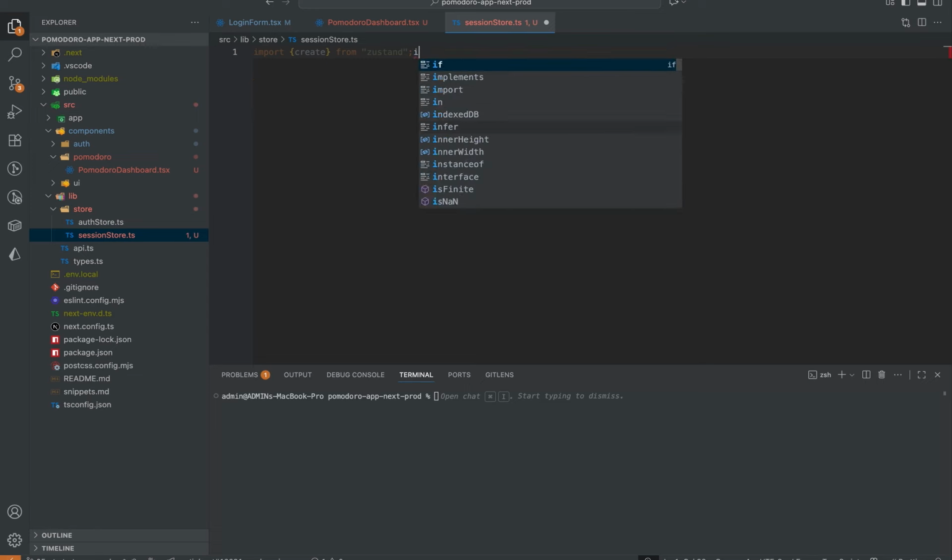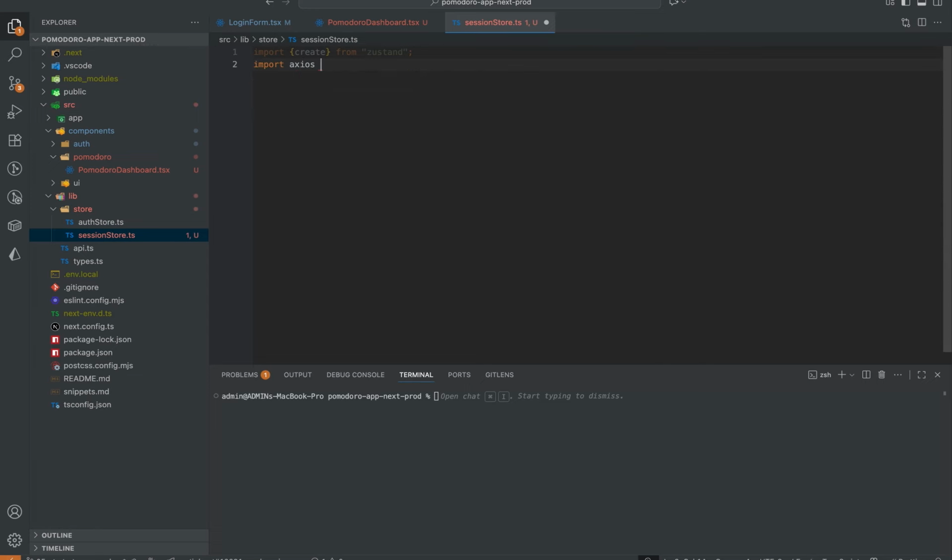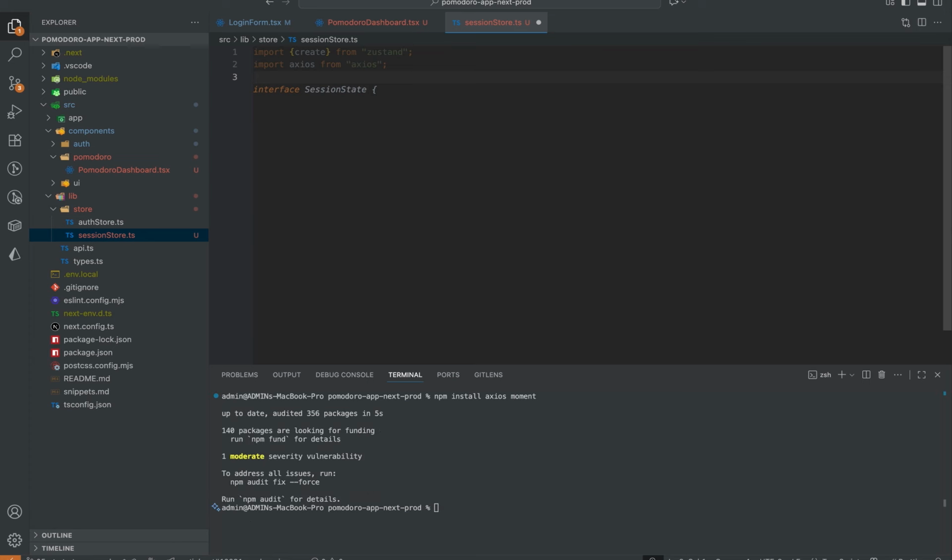We also need Axios from Axios. I think I don't have installed Axios. I need Axios and moment library. Let's install Axios. Here we need to set the session state for Pomodoro session. I'll call it Pomodoro session state.